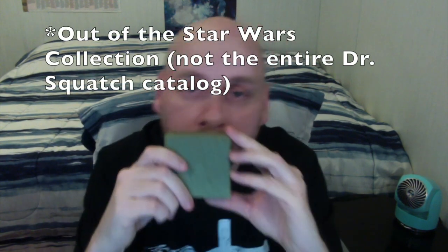Next, we have Wisdom Wash. Save the best for last, and that's what I did. This is definitely my favorite of the bunch. This one is strong. This is the strongest scent out of all of them, in my opinion.